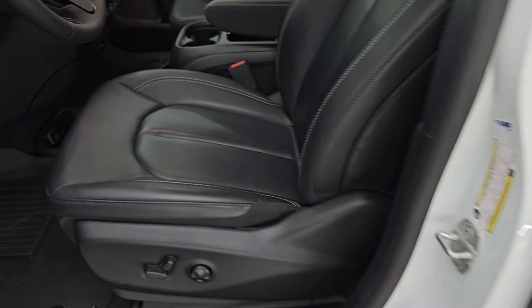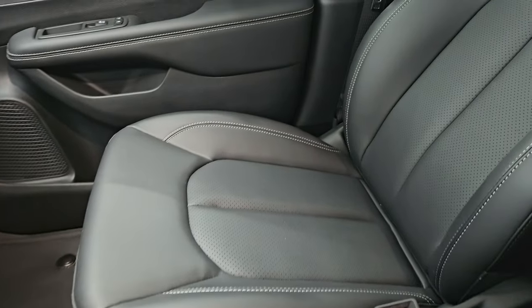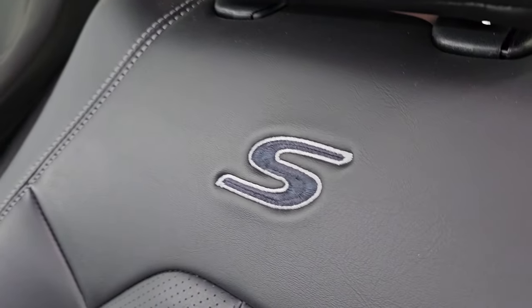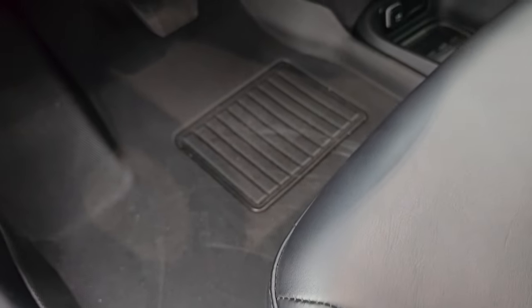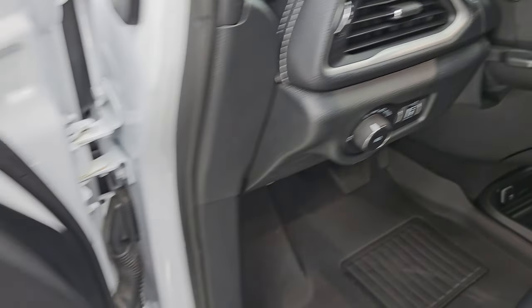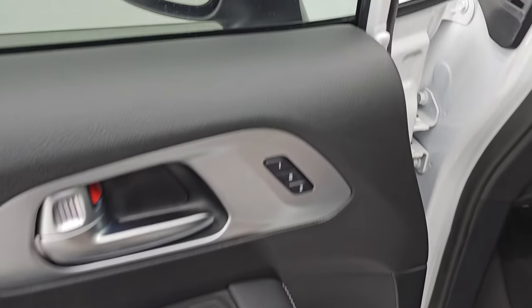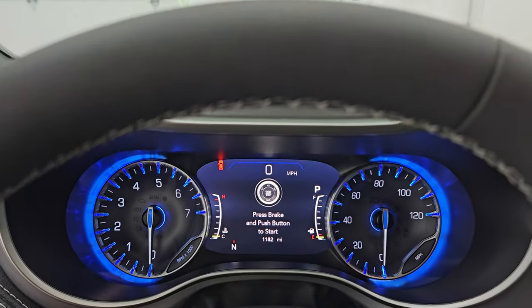Up front, the Touring L package gives you the black leather captain's chairs — no rips, no tears on these. Get the S stitched into the backrest. Has some really nice all-weather 3D floor mats up front. Auto headlamps, tilt and telescopic steering wheel, power windows, locks, and mirrors. And it does have the memory driver seat. We'll hop inside, check out the miles, radio, and everything this one has to offer on the interior.